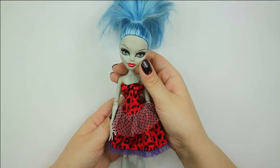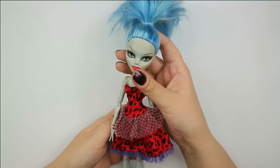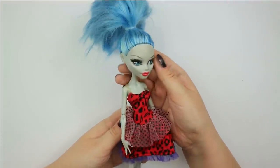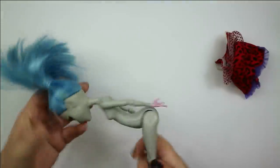Let's have fun. So, this is our model for today, and I really love her face because I think she looks quite royal and she will become a perfect queen. So, first of all, let's remove her outfit and then I'll cut her hair very, very short.